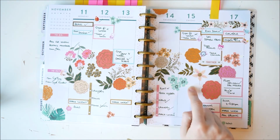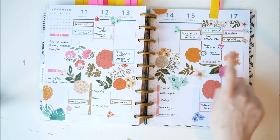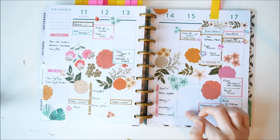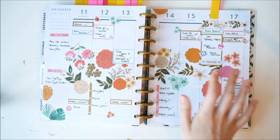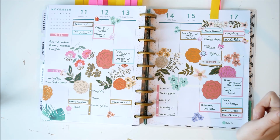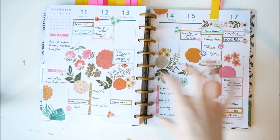I did Tipp-Ex out the dividing lines before I put the stickers down, because they're all clear vinyl stickers, but my Tipp-Ex is a lot yellower than the actual paper, which is very white, so it stands out probably more than the green would have done, since the green would probably have gone with the flowers theme. But I quite liked that, and it didn't distract me too much, and I was still able to plan with my boxes around the flowers.